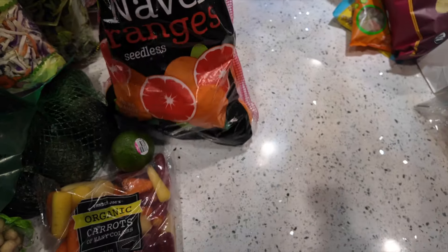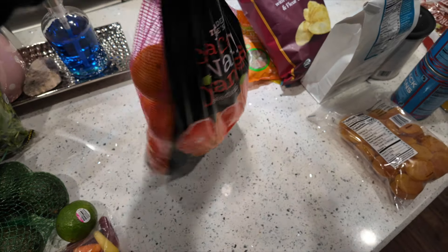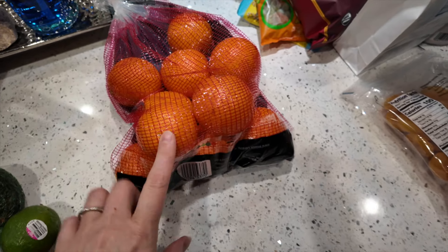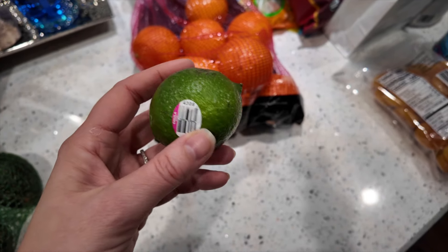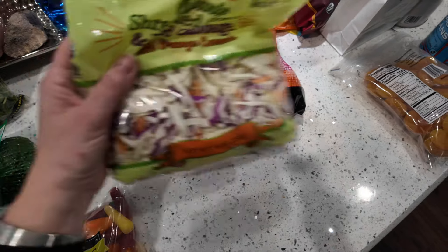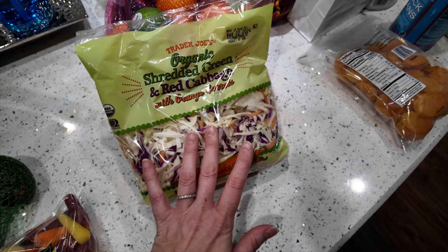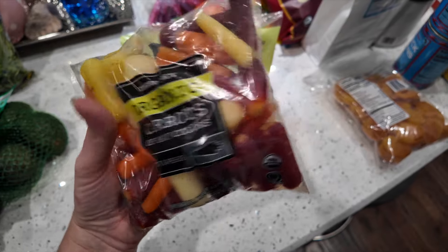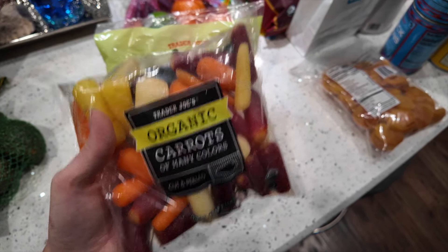On to produce — all zero points unless stated otherwise. I got Kira Kira oranges, the ones with the pink in the middle; seedless and really good. I also grabbed a lime, and some slaw mix — some kind of slaw is in our future, which prompted the lime. I picked up mini baby rainbow carrots; I really like them, they have different textures by color. I like to dip them in ranch, and I plan to make a high-protein ranch soon.